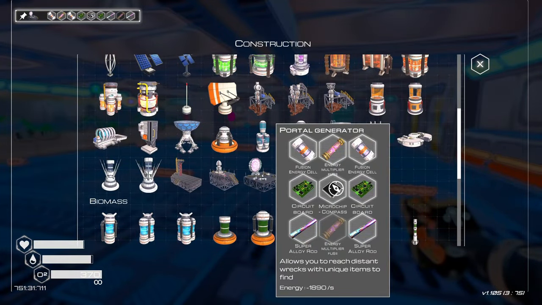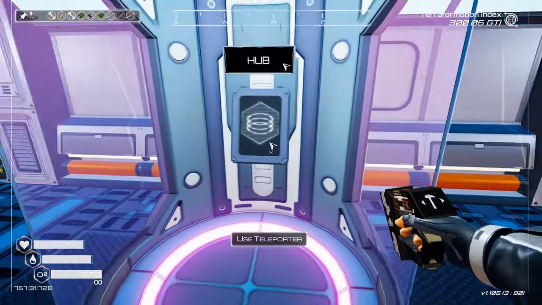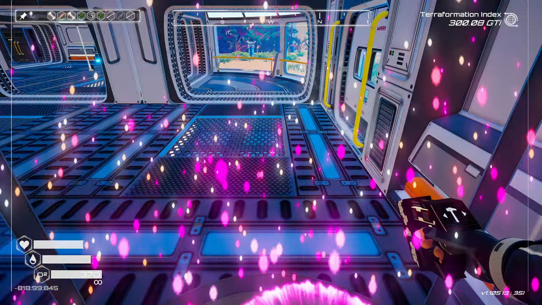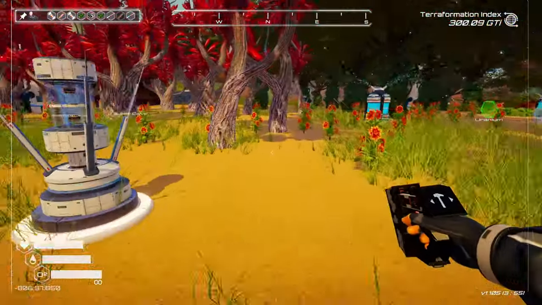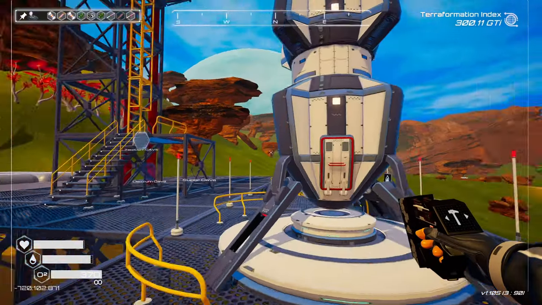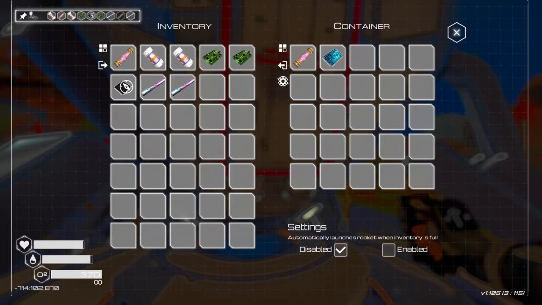Starting with the portal generator, we need one more energy multiplier, which I have already purchased and is sitting and waiting for us to pick up. Over here at the old and busted office, our multiplier awaits. Hell yeah. Oh, we got a chip. I don't remember that. Oh, a cooking station. I forgot about that. Sweet.